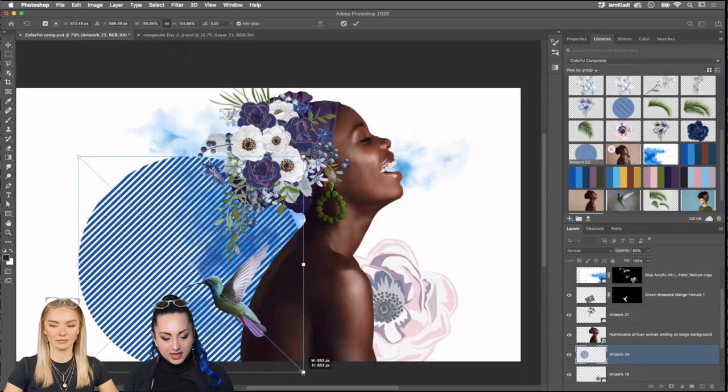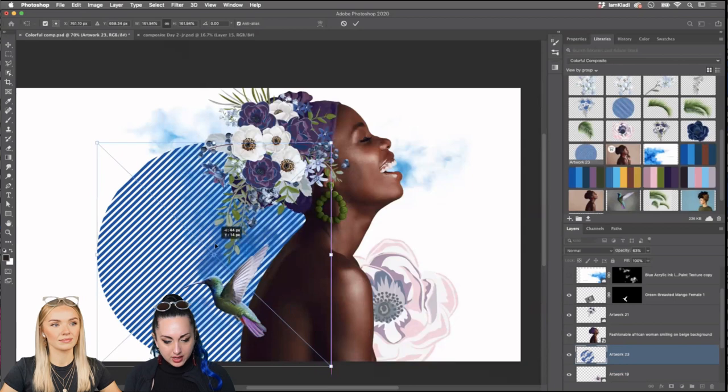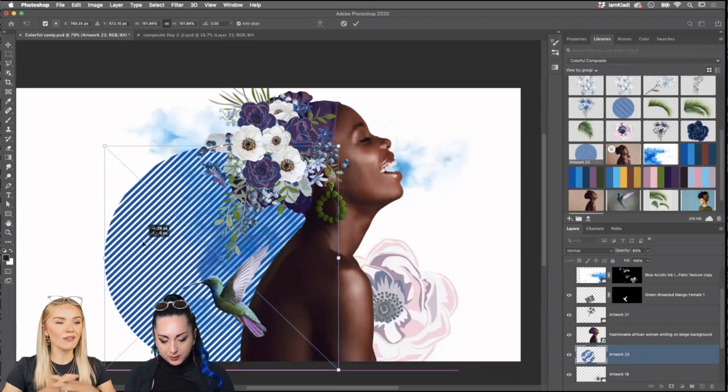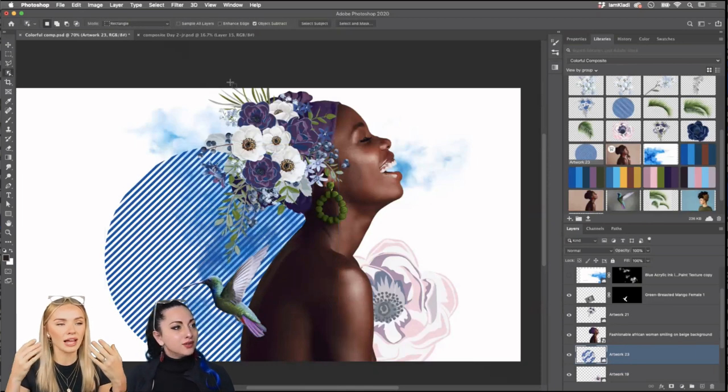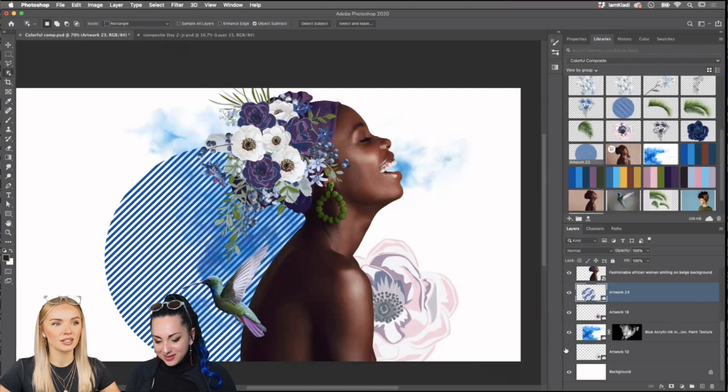Remember, in order to scale it here in Illustrator you hold Shift, but in Photoshop you do not need to hold Shift. I believe this was introduced in Creative Cloud 2019. Julia, correct me if I'm wrong. I love the way the lines kind of melt with the smoke, because they have the same color. So it gives us a really great transition. I love it. I'm so happy you like it.